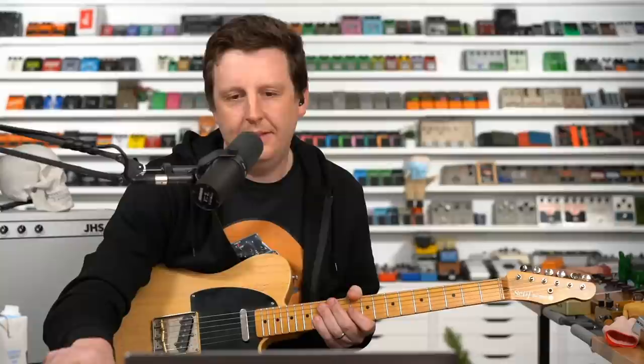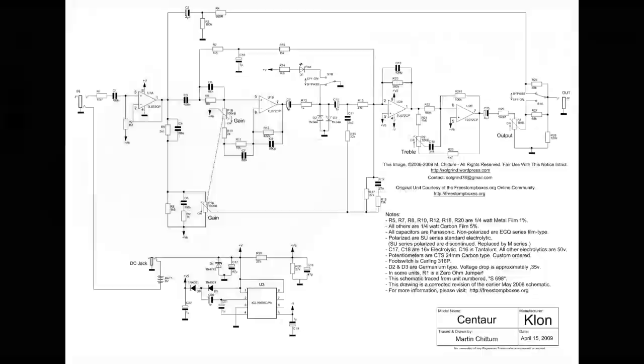In 2009, this schematic is dropped on the internet. The community at Free Stomp Boxes, an online group, put all their money together. They bought a Centaur, and a guy named Martin Chittum removed the goop and reverse engineered it. This is the first drawn schematic of the mystery, because when you opened one up, it was gooped. You'll see pictures of that later. And then the replicas and cloning started. It's important to know that he had stopped producing it at this point, and the prices were starting to go through the roof, so that's why they did this.